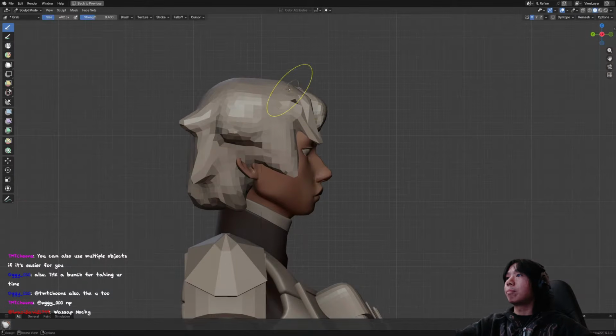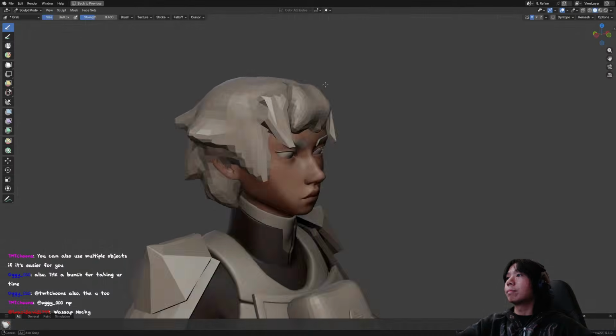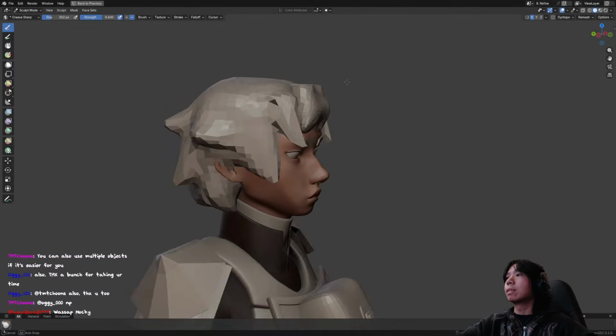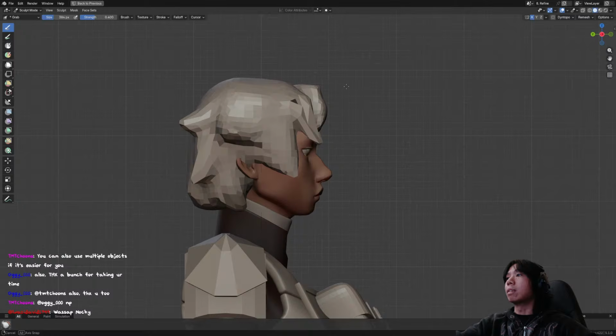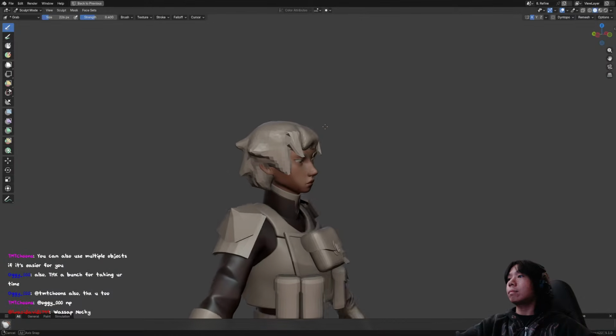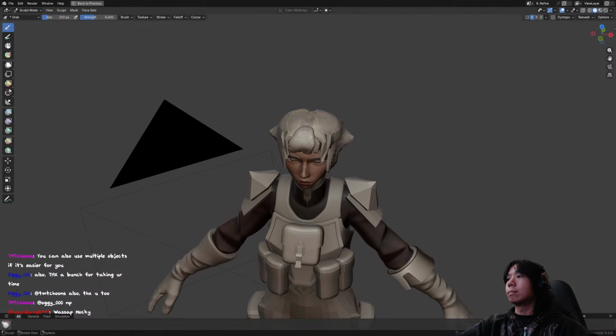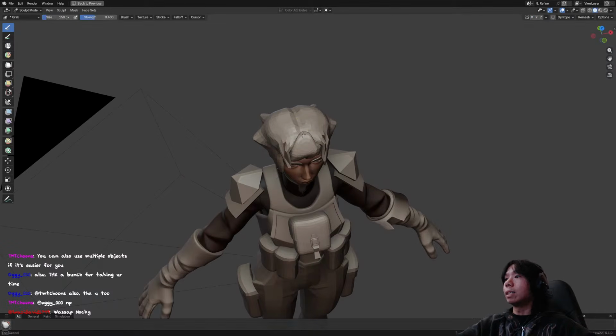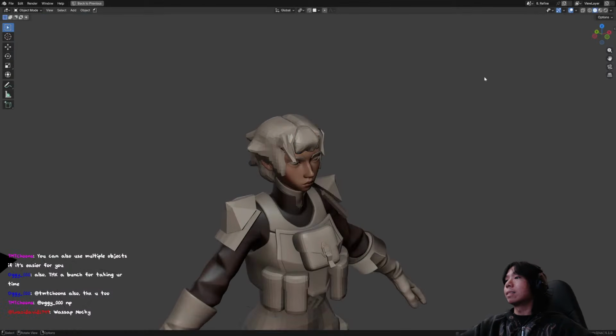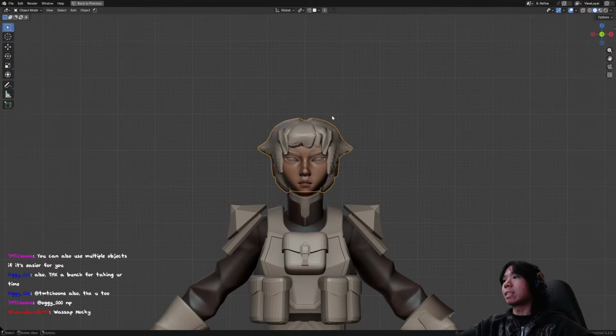Pop. Pop. Create some angles. Yeah, it looks stupid at first. Get that in. Pull that back. There you go. Hairstyle 2.0.